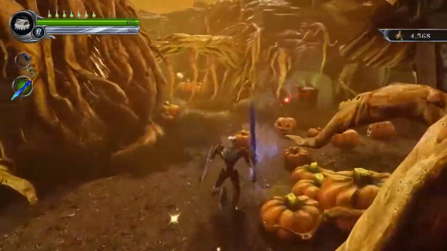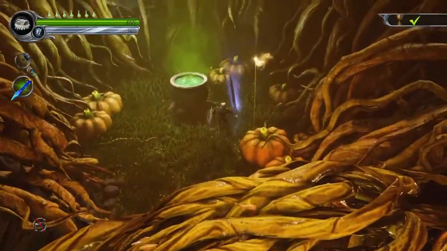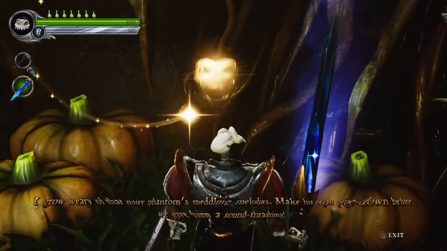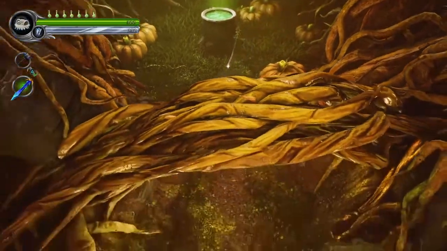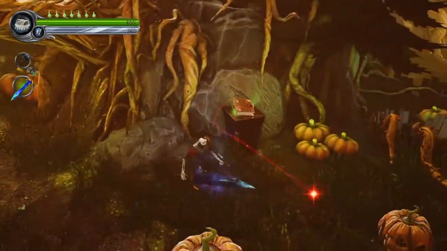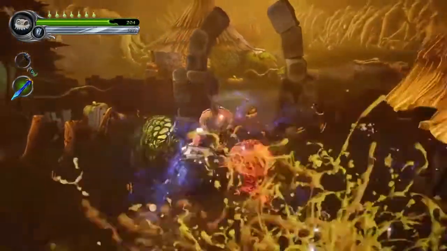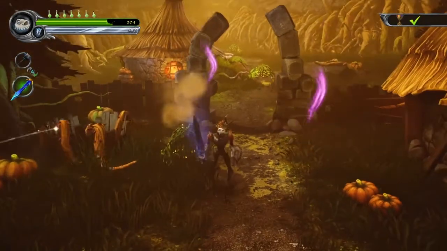I'm trying to remember. Okay, it's where I thought it was. So what you're gonna have to do is after the boss fight, which I'll skip, you want to grab the soul here. I already know where the next one's gonna take us, but I'm gonna skip to after we beat the pumpkin boss, because that's when the next soul has you do something. So yeah, I'll skip to that, and I'll see you then.